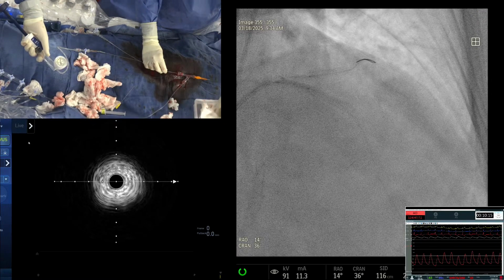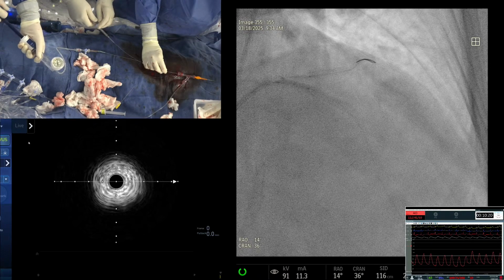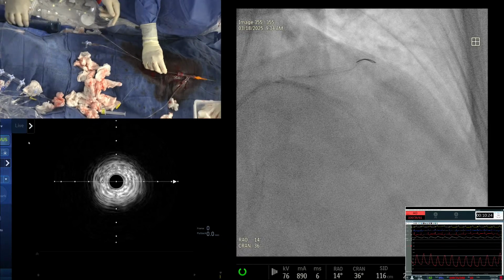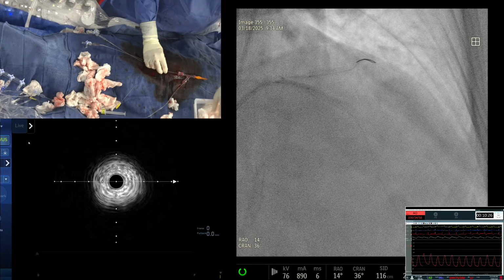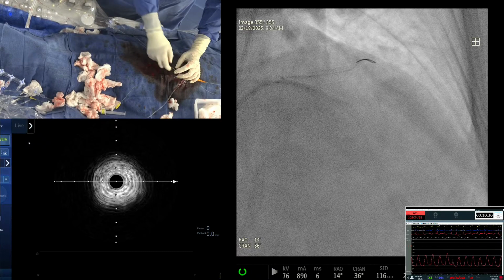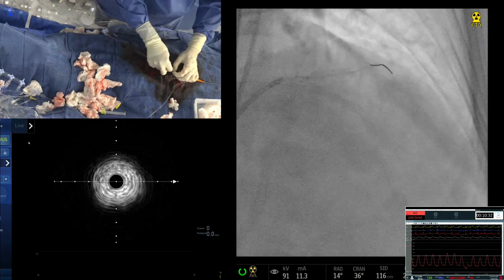And we had a 2.0 balloon. The 2.0 balloon did not go. We already recrossed multiple cells. Then you go smaller. So the smaller ones are 1.2, 1.0, 1.5. You can try any of these balloons. And if that did not go, that's the time you have to think of Corsair.